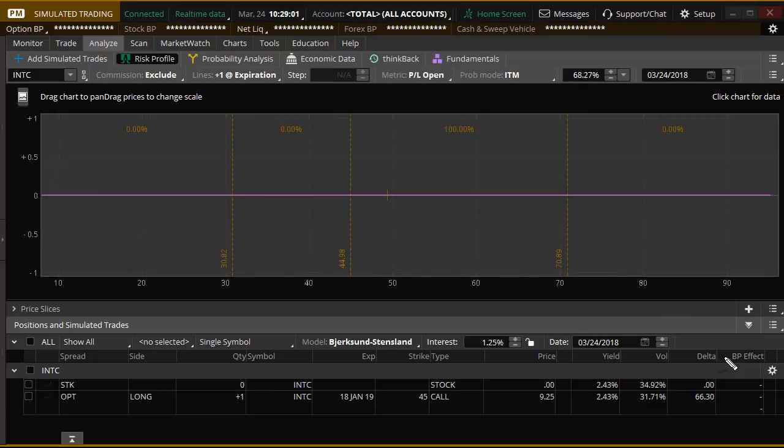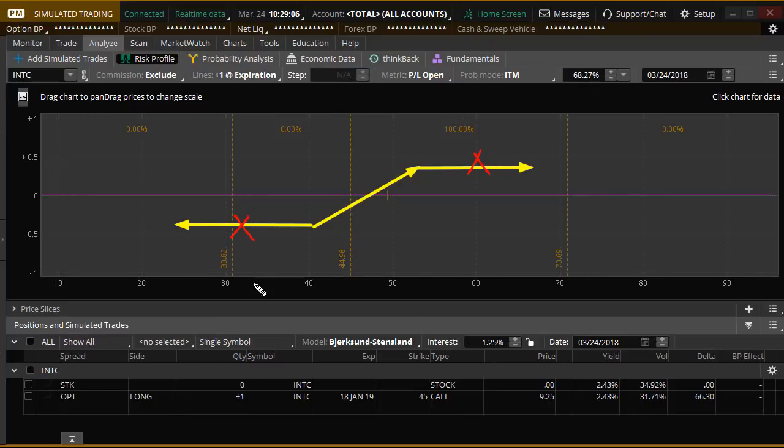Rick, with the debit spread, I probably confused you. If we have a debit spread, it has a built-in profit cap and a built-in stop loss. This is our maximum profit. This is our maximum loss.